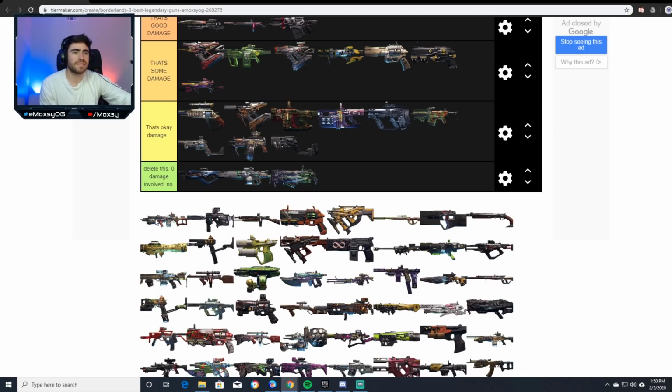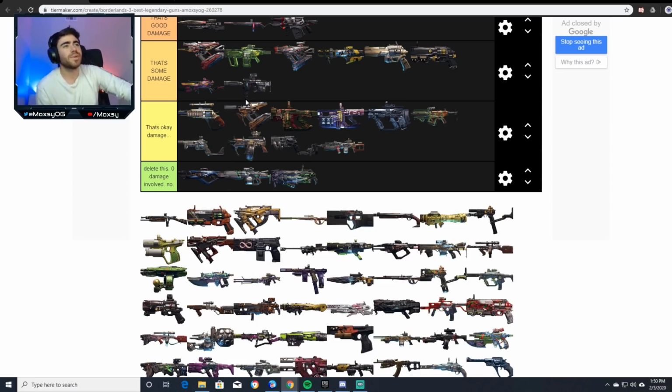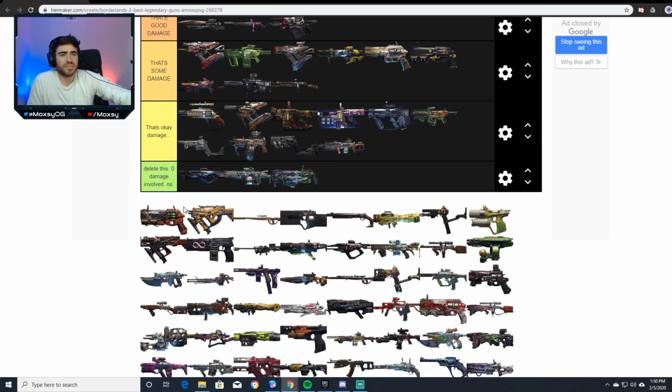Phaser. Yeah, Phaser is okay damage. It's not great. Oh, the Musket. Musket's that some damage. The Musket can do some cool things. It can crit as a flamethrower. Gatling gun. Gatling gun's going in that some damage. It's a pretty dope weapon on Fl4k. It's fun to use, but it's definitely not as good as the Becca. That's a fair place for it.